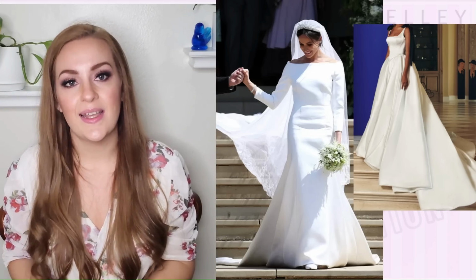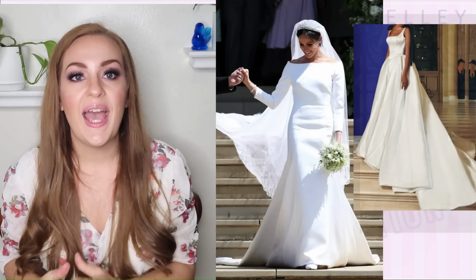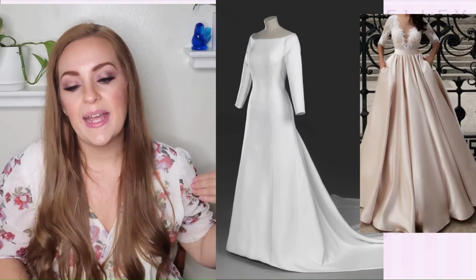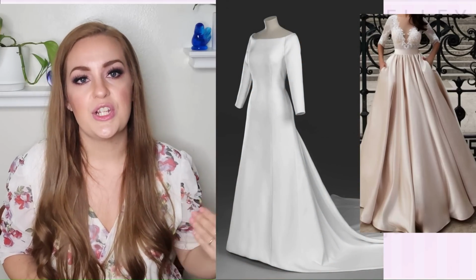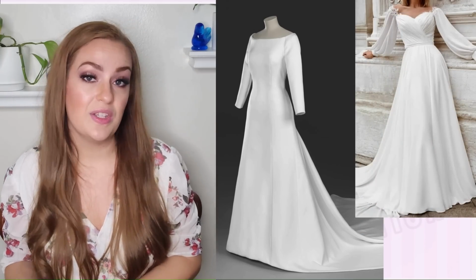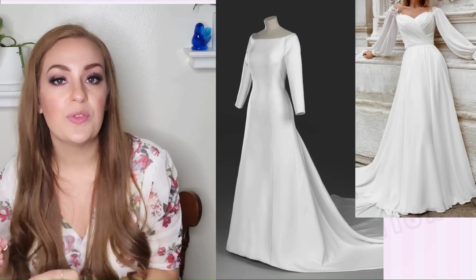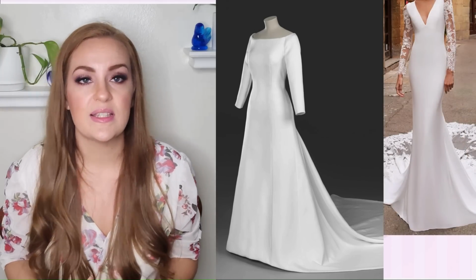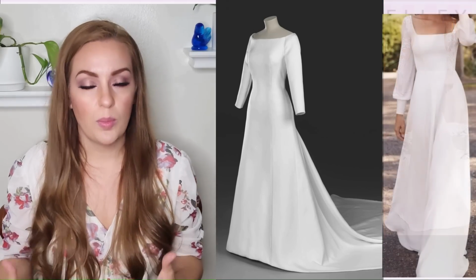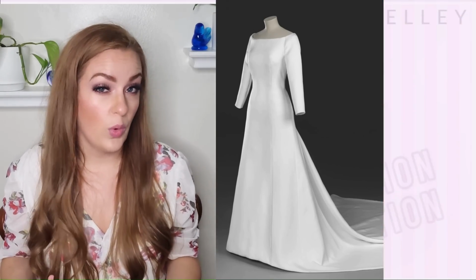It's just on a day like this, it either needs to be executed absolutely perfectly or have some sort of element of design that can help enhance your figure and get around those fluctuations or movement, or, you know, they have to sit for part of the ceremony in these royal weddings, to get around some of that and make some of that work well with the dress and be compatible with the event itself. You do need sometimes to add a little bit of volume or flowiness or a bodice or something of that nature to shake up the texture enough to make it work well. I'm just puzzled by it.